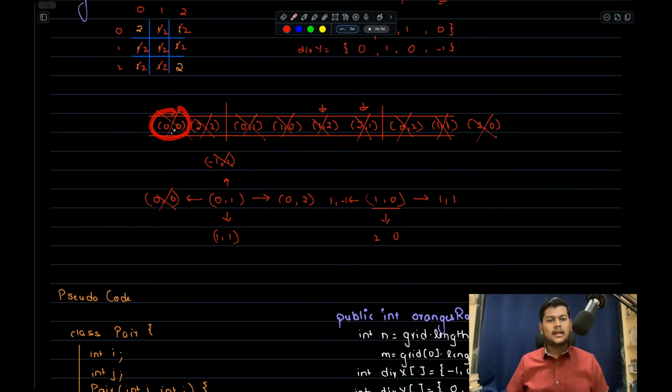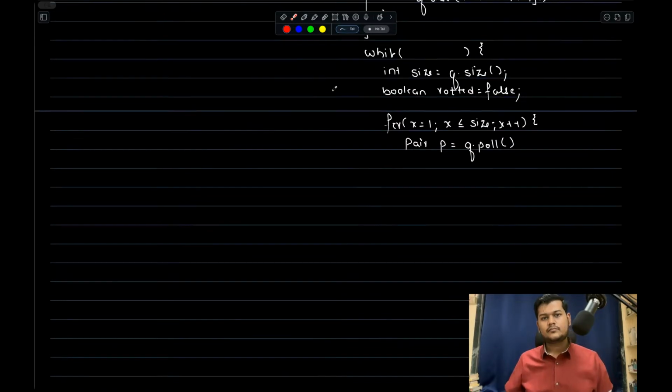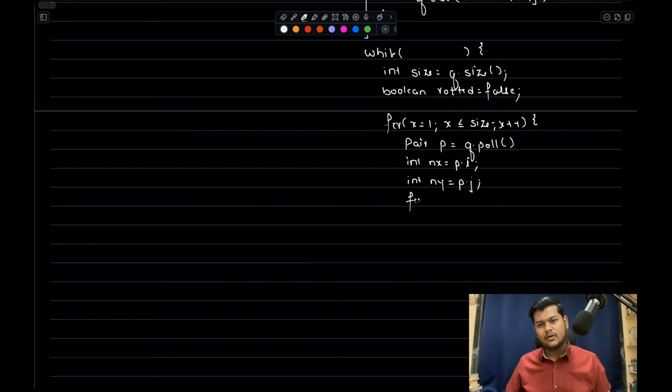Now taking this and then exploring all the four directions. So take this, then have int new x equals p dot i, int new y equals p dot j. I believe you should know this. I've done nothing; I've just extracted the ith index and given it the name new x, and extracted the jth index and given it the name new y.